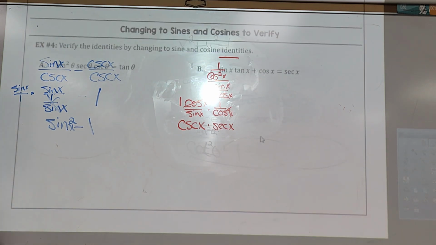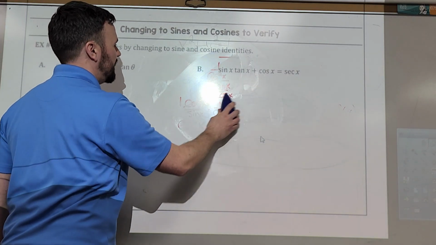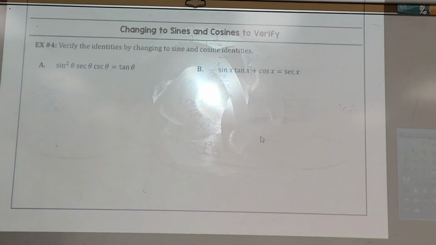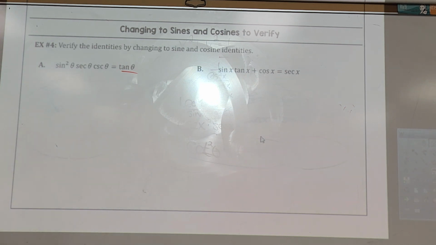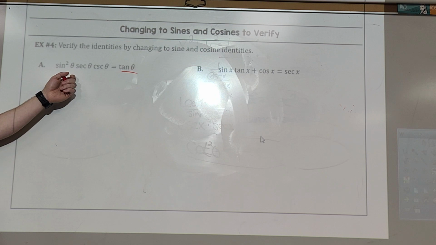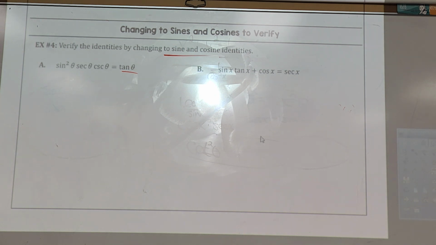Alright, I can do this. Alright, y'all, guess what we're doing again? Same thing. Let's pretend like this says, rewrite this as one trig function. How scary does that look? Very scary. But watch, what if we change everything to sine and cosine? You think it's going to work out really well?